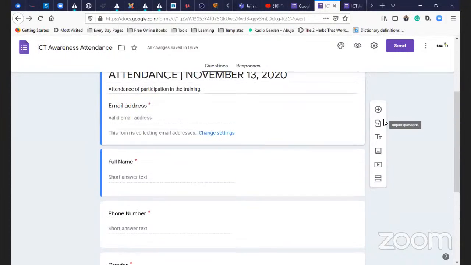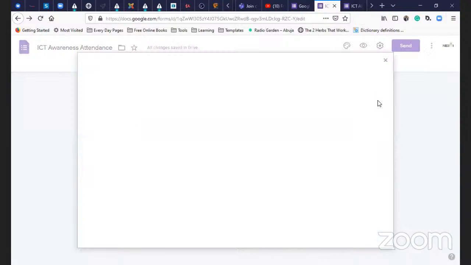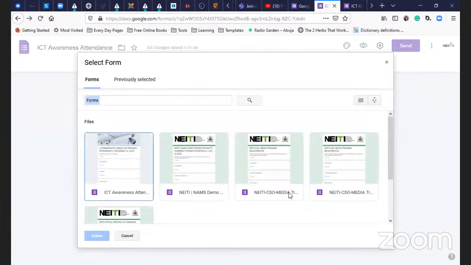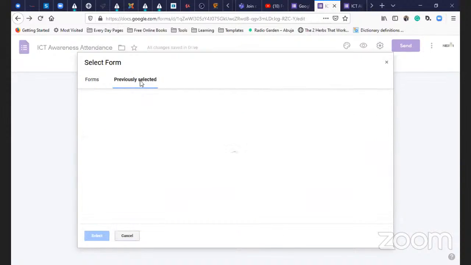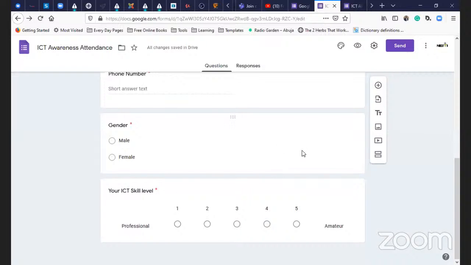Yeah. Another thing that, okay, let me go to the end and say I want to add this one, import questions. You can actually import questions. Like this one now, I'm using the Naiti account. If I have some questions in another account and I want to import them here, it's also possible. Or I have a link of a question that I want to import. Yeah, you can do it.